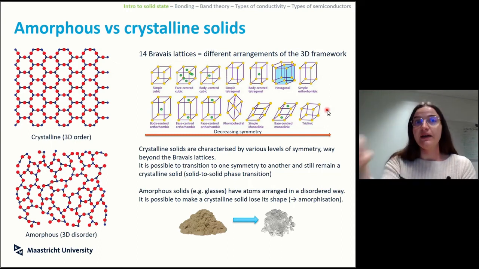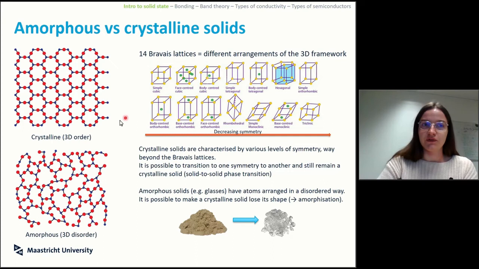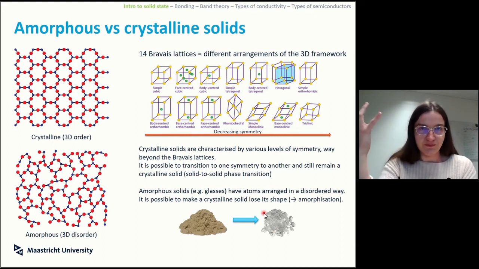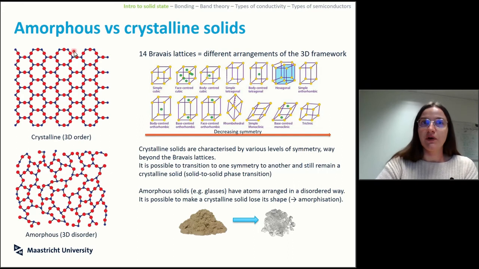You can make a glass from a crystal if you force this thing to lose its shape, which is exactly what happened with the very first original glass, which is still a glass from sand. If you burn the sand at very hot temperature and then you cool it down very fast, it will use all the thermal energy to change the shape of these bonds, but then you cool it down so fast that it cannot reshape them where they were supposed to be, and they will block in whichever position they were left, and that will make a glass.